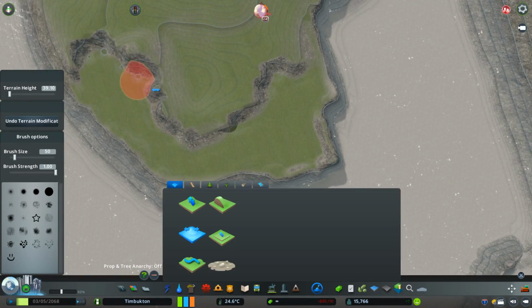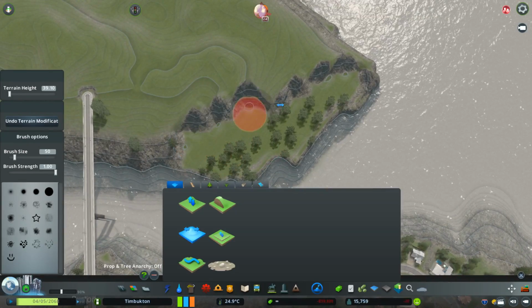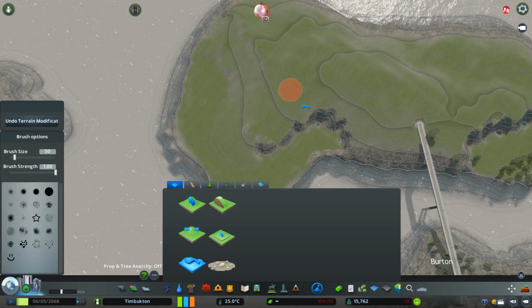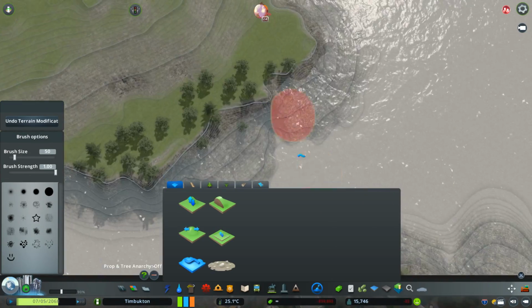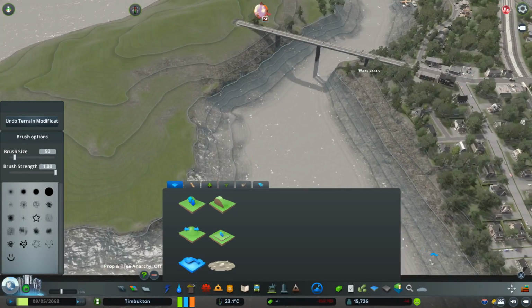In this episode, folks, we're going to be developing Ernest Island. Ernest Island is a small island right off the coast of the Slayton Peninsula, just a few kilometers from downtown Burton. It's mostly housed by rich and retired people. It's more of a relaxing island.